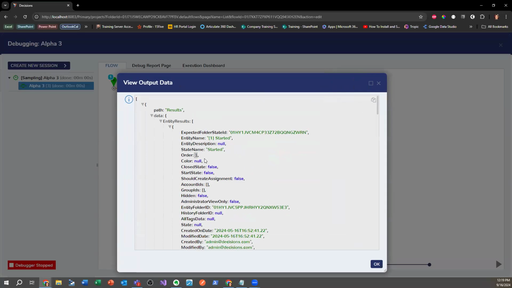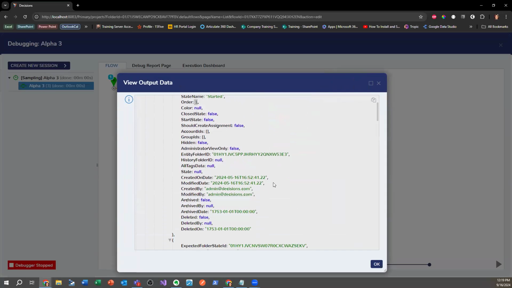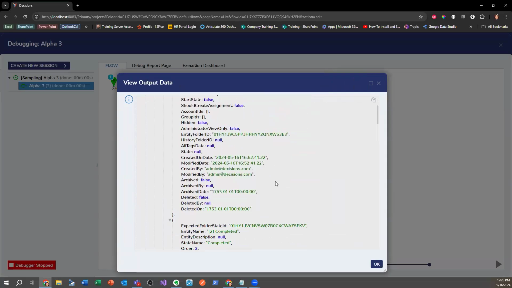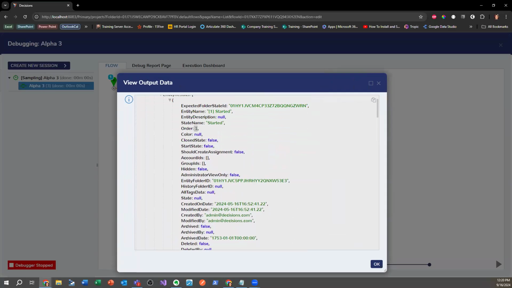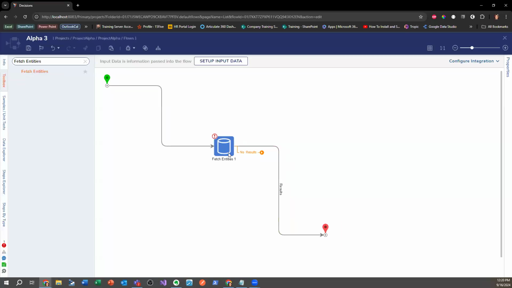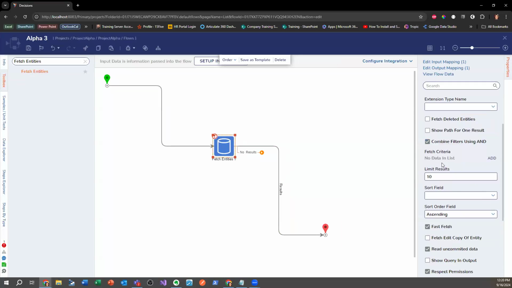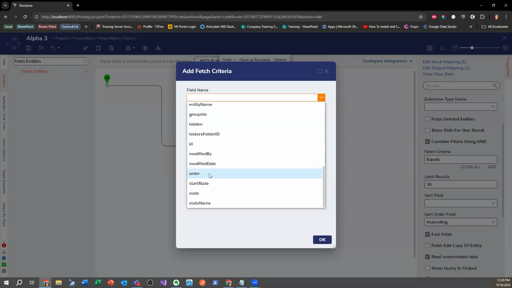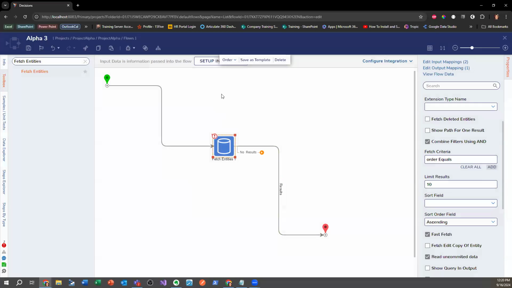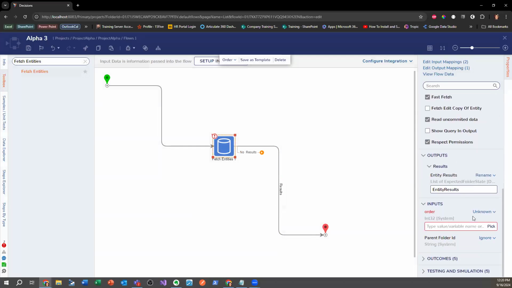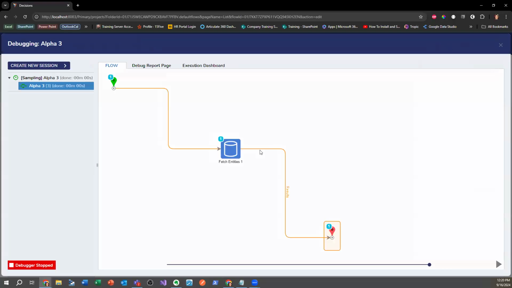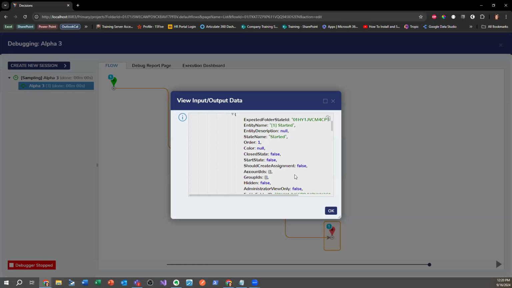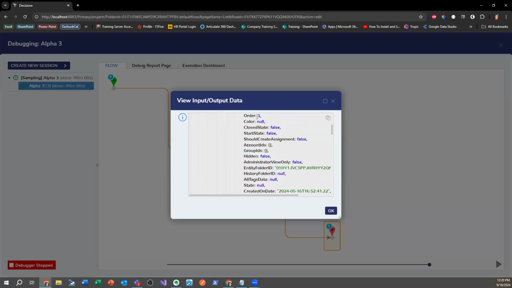If you know the order and you know the specific state you want to go to, and let's say for an approval, you create a rule like you said, then you can say, all right, cool, let me go ahead and fetch by the order. So let's do a fetch criteria by the order. Let's say I want to fetch by order 1 for this case, right? Order 1. And then I will get only the states that are of that order 1.